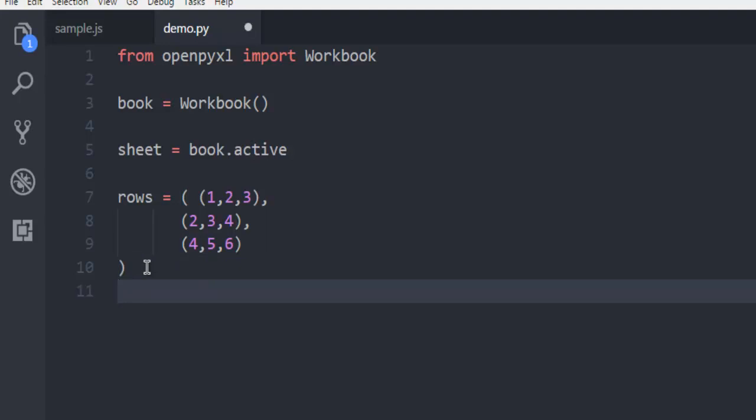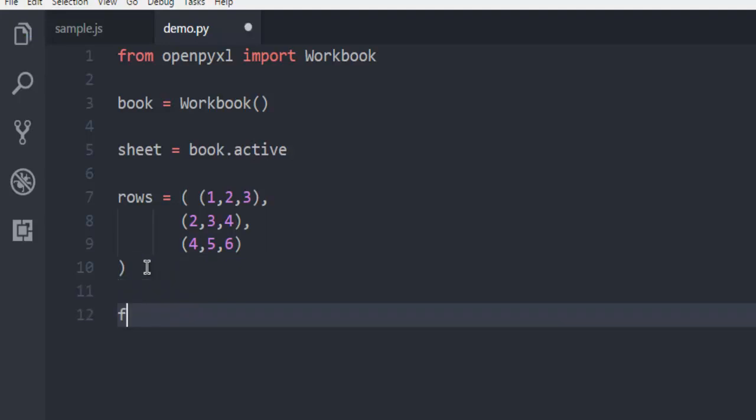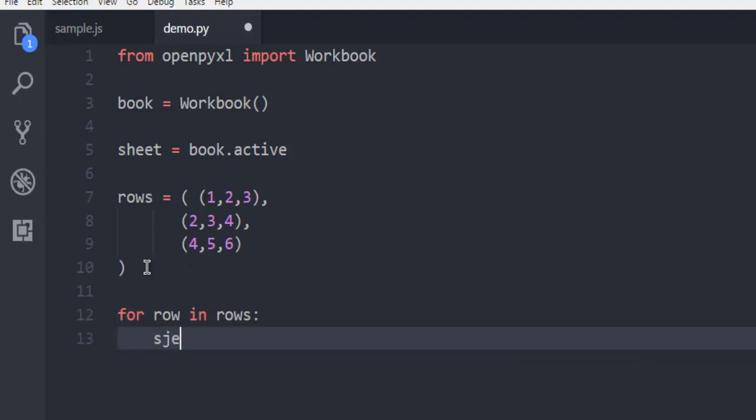Okay, so next thing after this is simply using for row in rows in a for loop, and let's just append within our sheet. So you can use sheet.append.